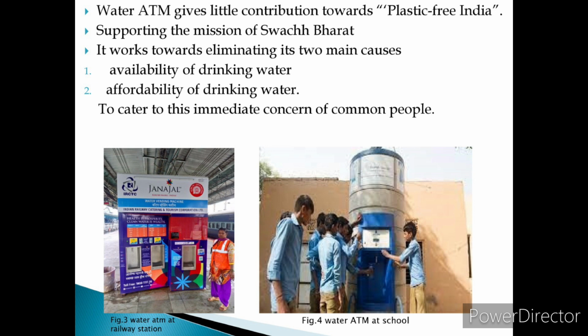Water ATM gives little contribution towards a plastic free India, supporting the mission of Swachh Bharat, as it helps in reducing the use of plastic bottles, which amount to major plastic waste generation in India. It works towards eliminating its two main causes: availability of drinking water and affordability of drinking water. And water ATMs cater to this immediate concern of common people.